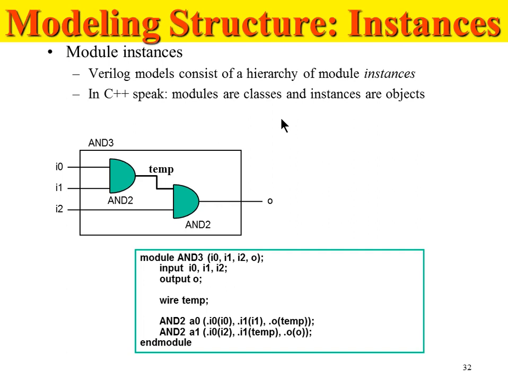And this concept of module instantiation is very similar to C++, which is an object-oriented language. It has a concept of classes and instances, or classes and objects actually. Just to give you an analogy of that, not that it is required, but if somebody has a background in C++, module will be similar to a class, and instance will be similar to an object.